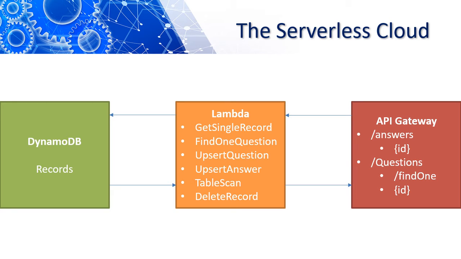To integrate the API with the backend database, an API call must first be created with a particular design. Say, a new feature should be added that edits a created record. In this case, a new API call should be created, say a put method, on the resource edit answer, also with an ID resource. With the API resource and method created, we should now create a Lambda function that can handle the call. The function would then search for the ID in the database, edit the given record, and return a successful 200 code or a failed code if a record is not found.